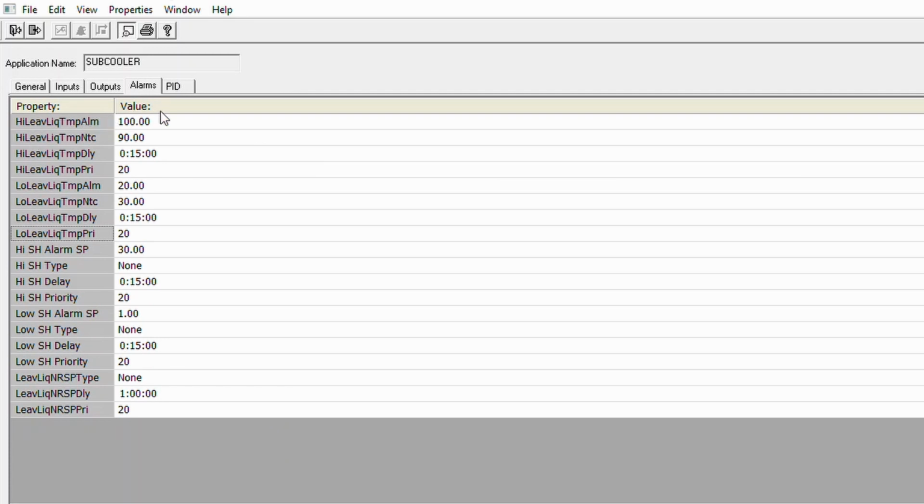High leaving liquid temp. Obviously, I would probably do an alarm. I mean, some coolers get missed all the time for not having alarms. So I would do like 65 degrees, and do like a notice at like 60, and do it for like 15 or 20 minutes.